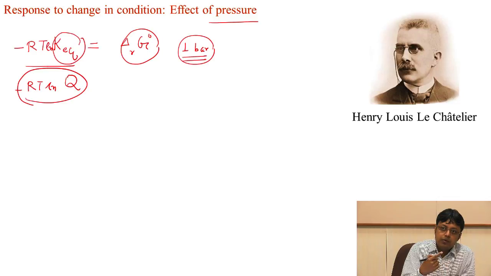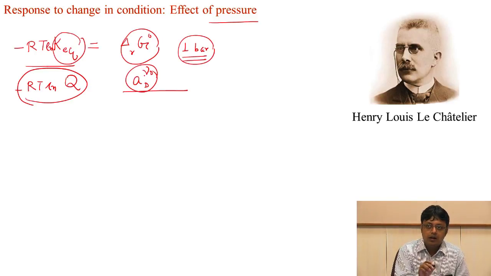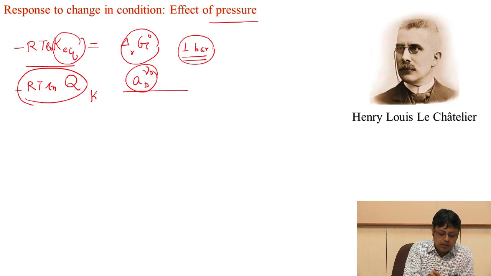Now, when I say the equilibrium constant will not change, it doesn't mean that at equilibrium the amounts of, say, A, B, C, D will not change. That in no way means these things will not change. These may change, and we'll try to devise a formula for how they change. But the equilibrium constant, which depends on them at equilibrium, will not change. That is the meaning of the response to the conditions, particularly the pressure.